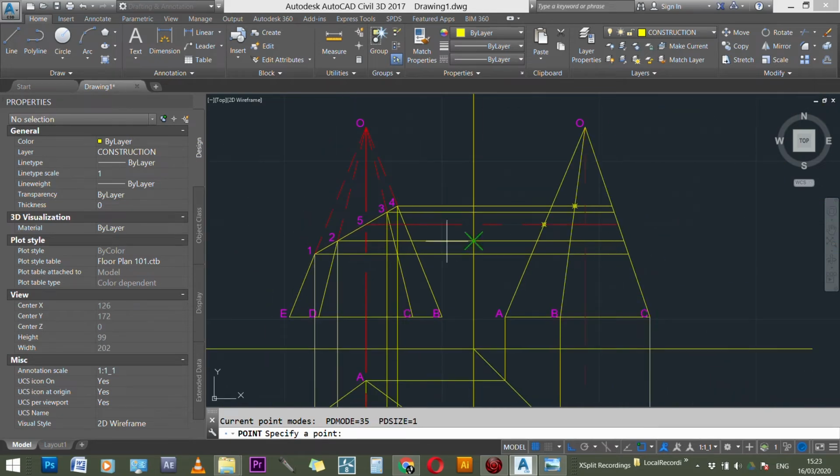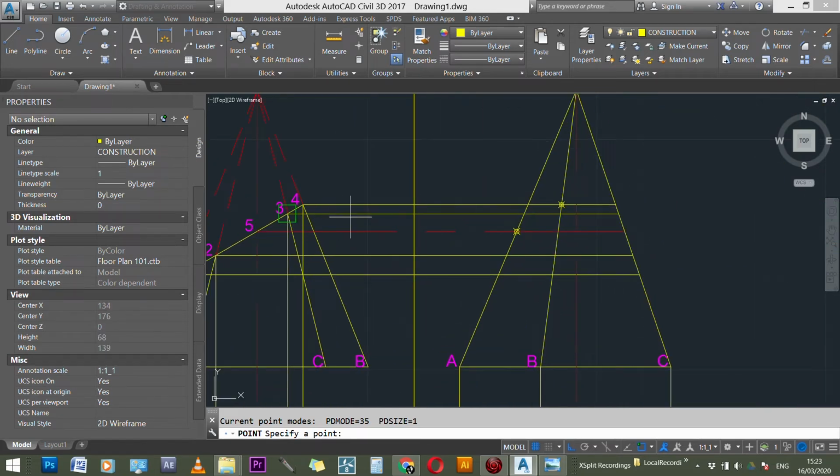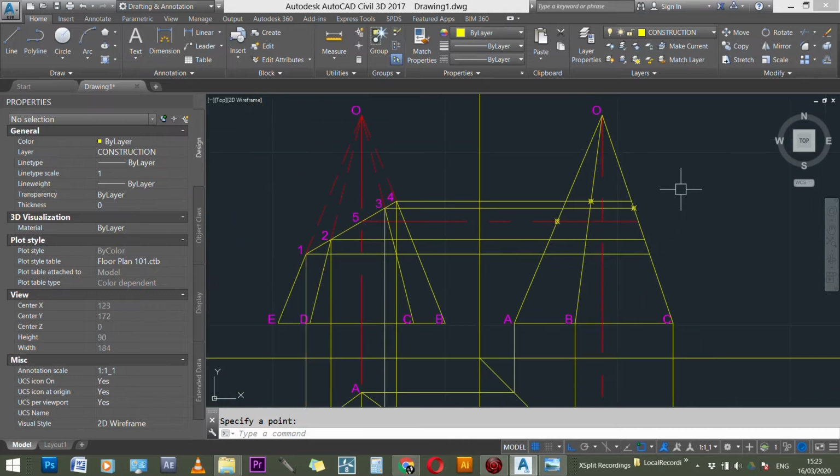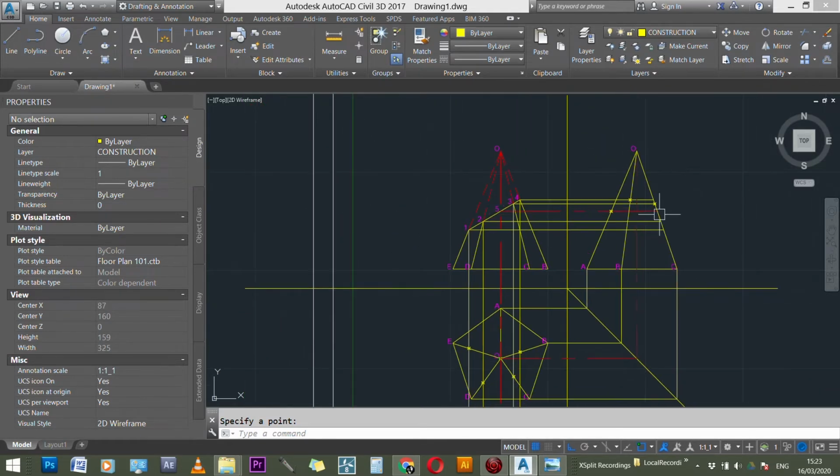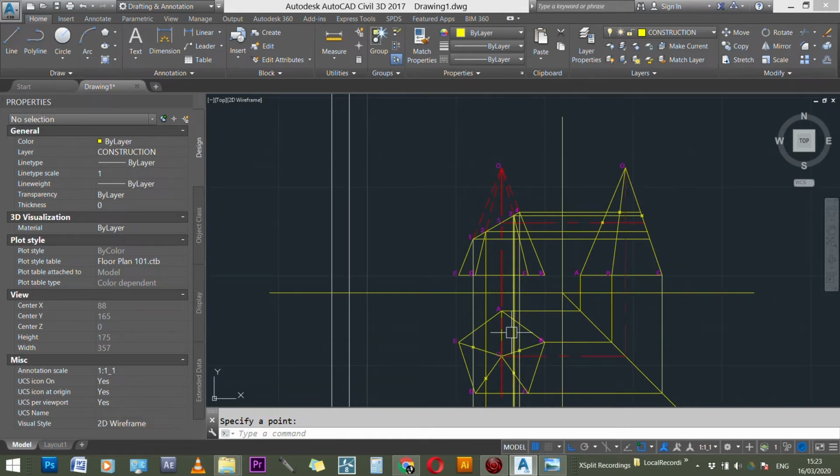Now C. C is with 3, so C is this point there. And 2 is with D. Now we don't get D on this, but D and C are going to share the same line when we're looking at it from this angle.